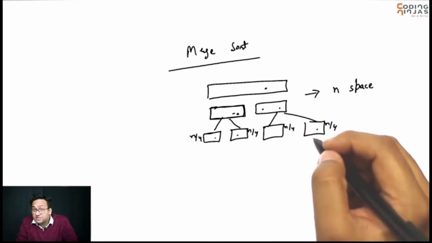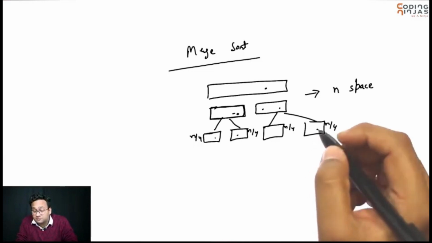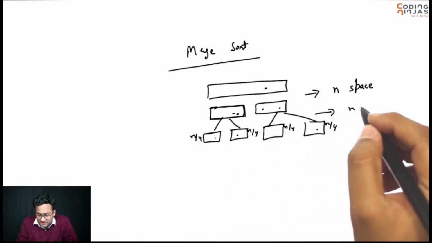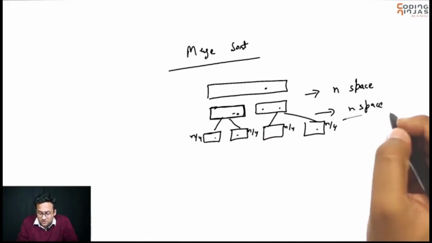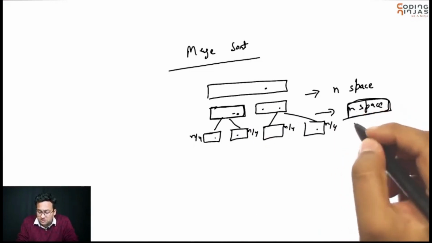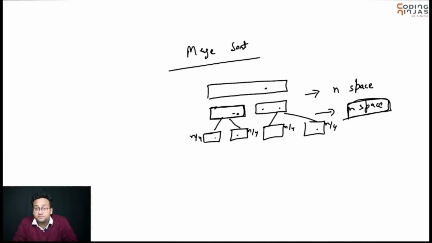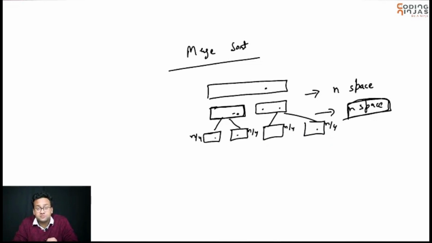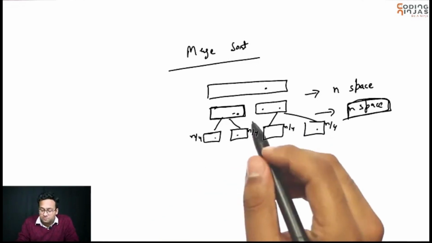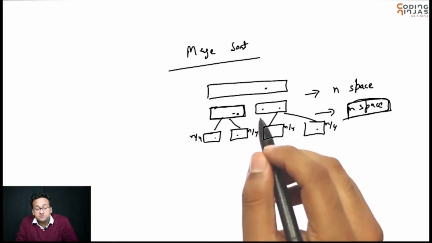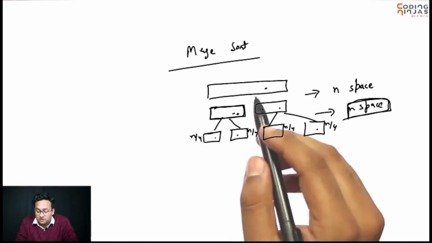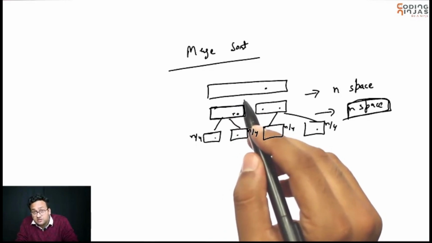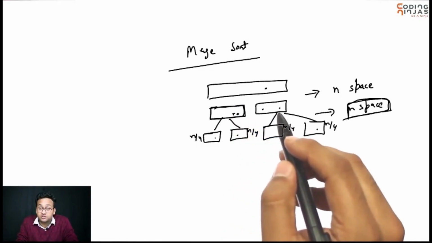So one common mistake that we can make is we can say that this level also takes n space. Now as soon as you say this, there is a problem in that. It is taking n space, right? Like n by 4, n by 4, n by 4, n by 4. But the problem is both these functions will not be called at once. First you will call this function, and once this function returns, only then you will call this function.